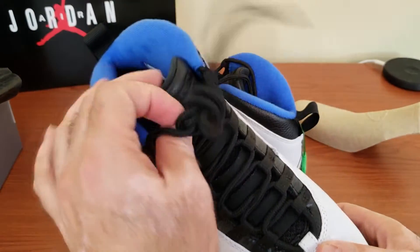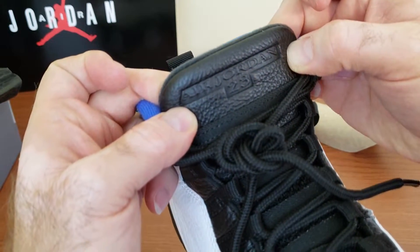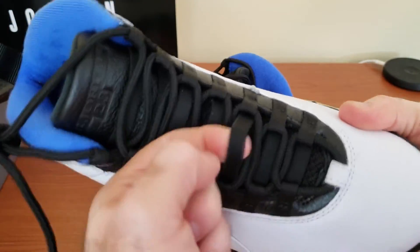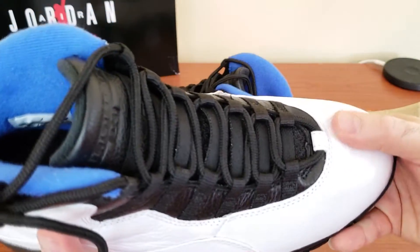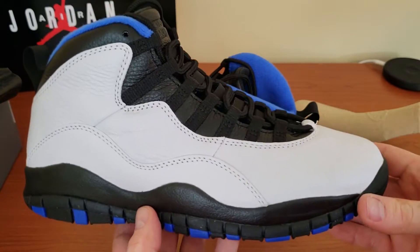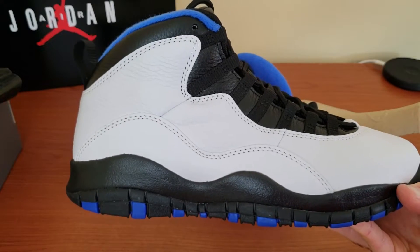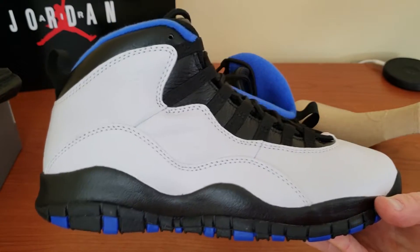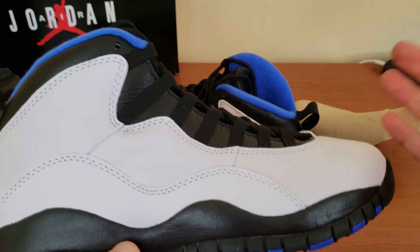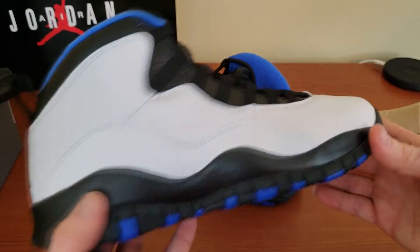Hopefully in the future we'll see Jordan Brand releasing all the other city Jordan 10s with all the different colorways. We have 'Air Jordan 23' on the tongue, and the bungee lacing system that was first introduced in this model and tons of other Nike models. Most of you who are very into details will notice that this design is very reminiscent of many other models — most significantly the Air Sensation, the first and last signature shoe for Chris Webber. The side panels are exactly the same, with that same wavy line. A lot of these details were borrowed or shared between models over the years around that time with Nike.